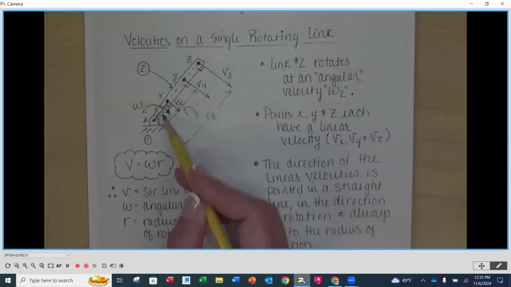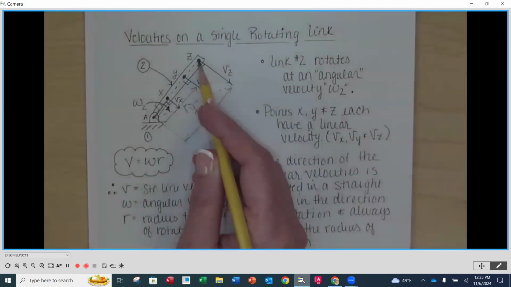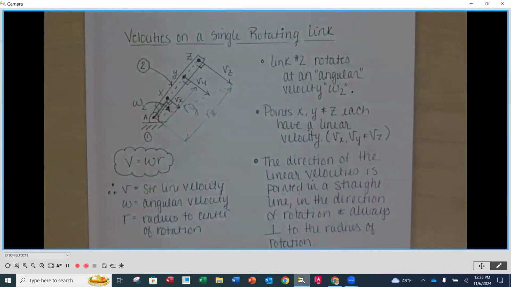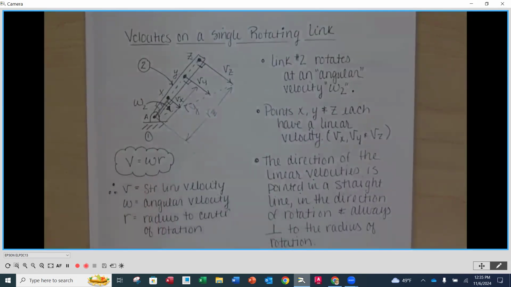Yes. So in this case, if I'm here, my velocity is much less. If my toddler fell over on the merry-go-round, they really wouldn't slide very far. But if they are on the end, they're going a lot faster. It's harder to hang on, and they could get hurt. So the reality is that velocity increases the further we get away from that center of rotation.